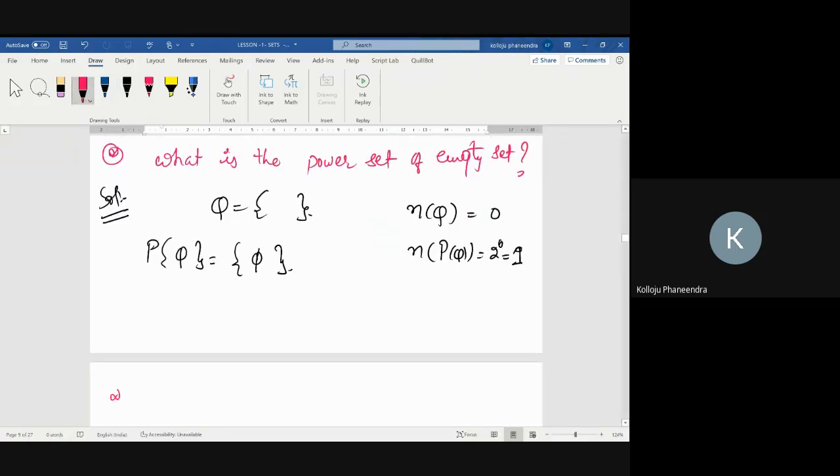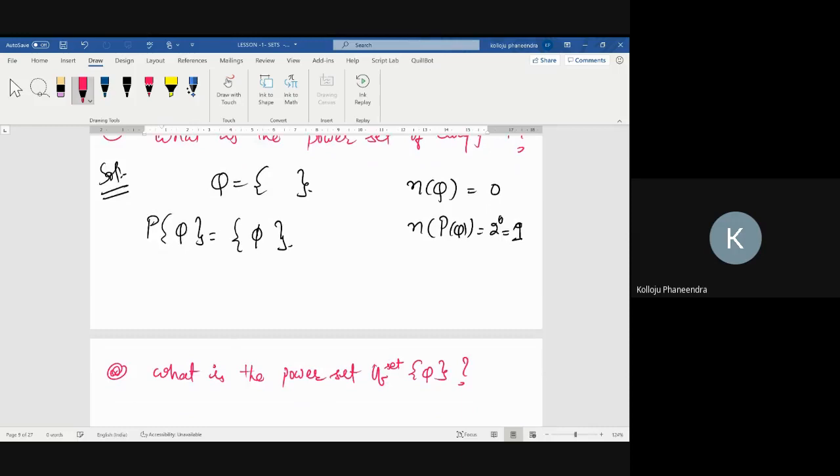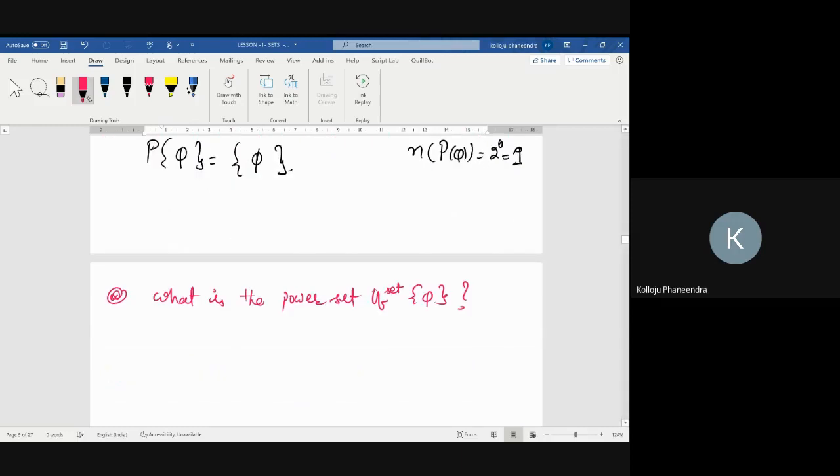Next question: what is the power set of {5}, the set 5? To get this, let A equal the set {5}.